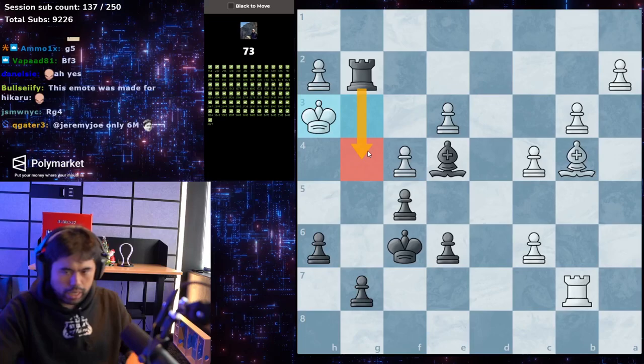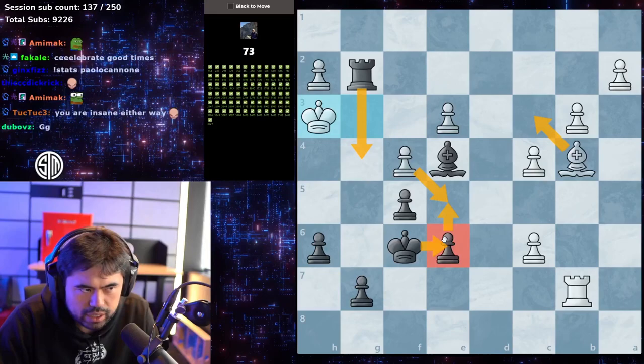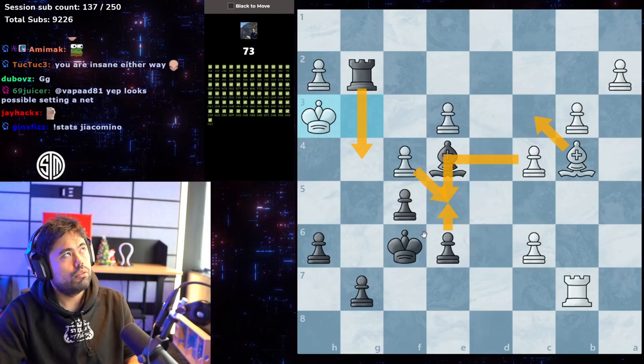I think it's actually rook g4, because rook g4, check king g6, no way to stop mate. Rook g4, rook f7 takes his mate. Rook g4, bishop c3, e5 takes king e6 as mate. There's no way for him to stop mate unless I'm completely insane.